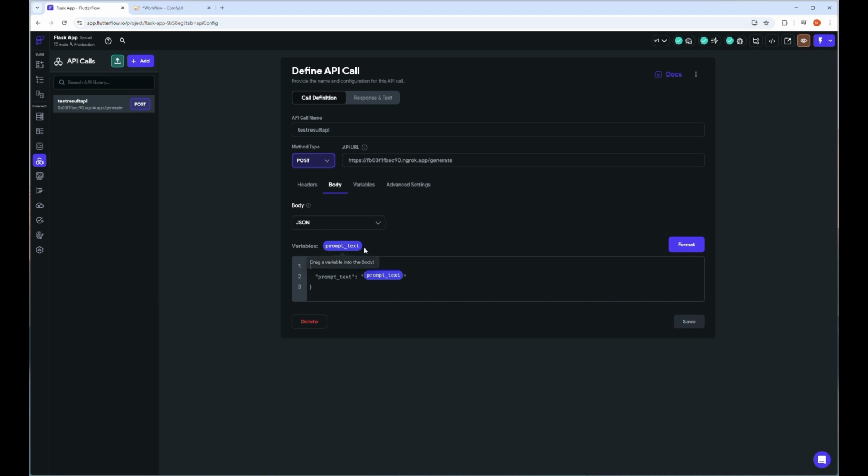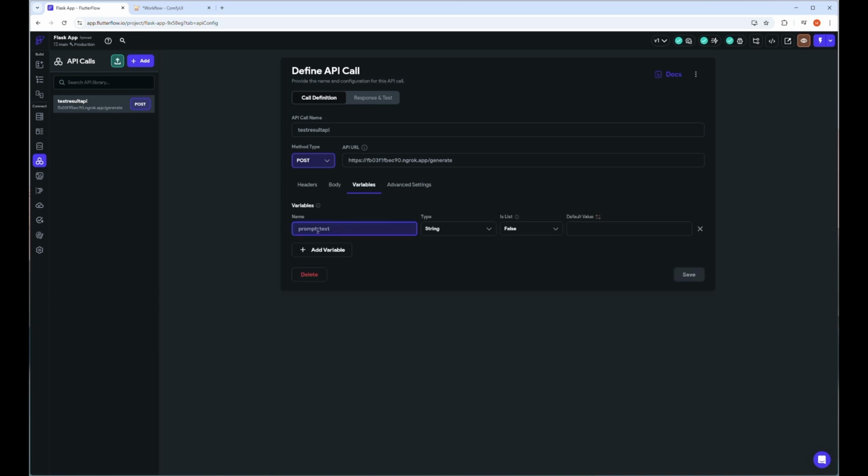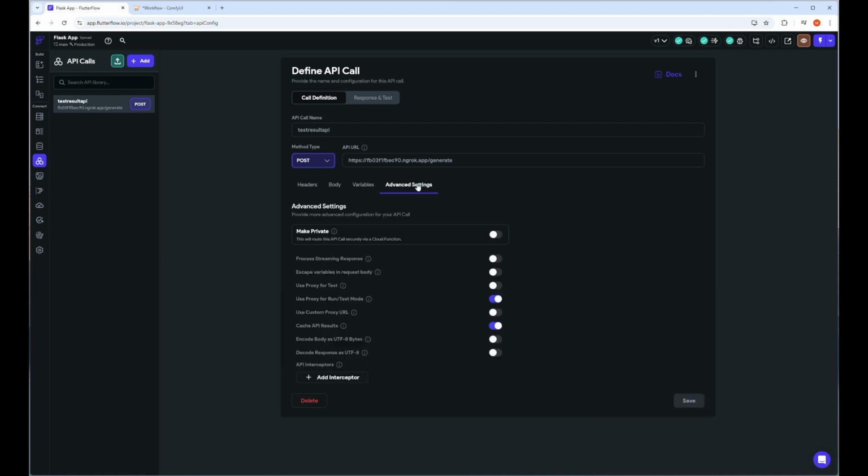This is the name of the text box of the mobile app, the prompt controlled text box. This data will pass to the JSON body, the workflow API formatted file, which will pass the text prompt to the ComfyUI server. Data type is string. In the advanced setting you have to turn on proxy, because many users use a proxy server to hide their IP address, so string data can bypass the proxy.